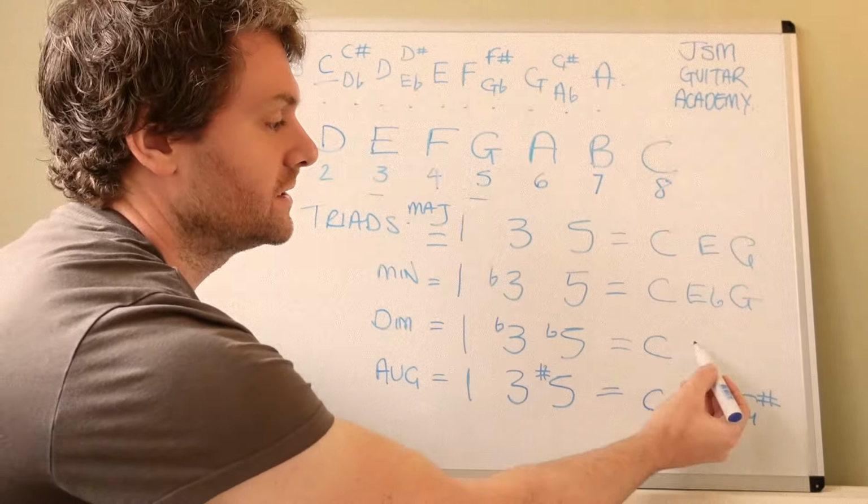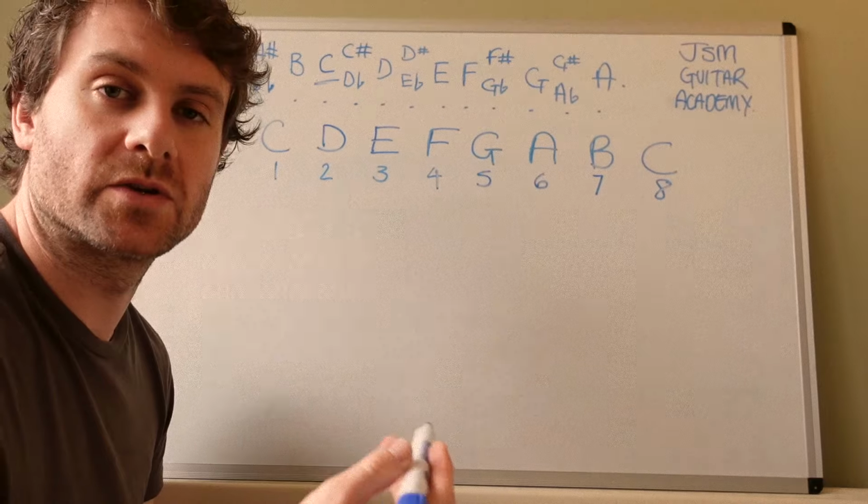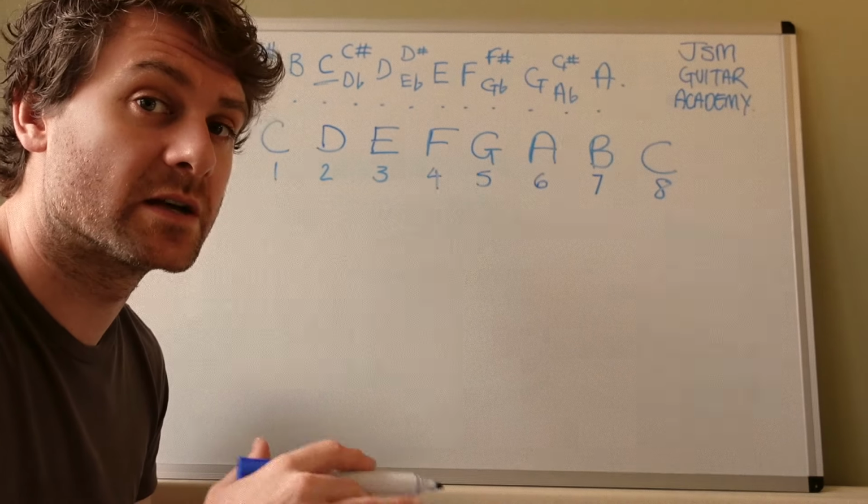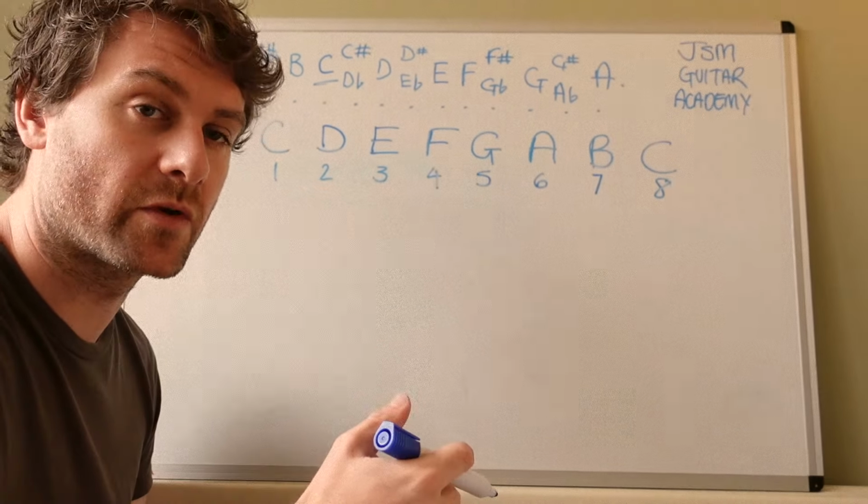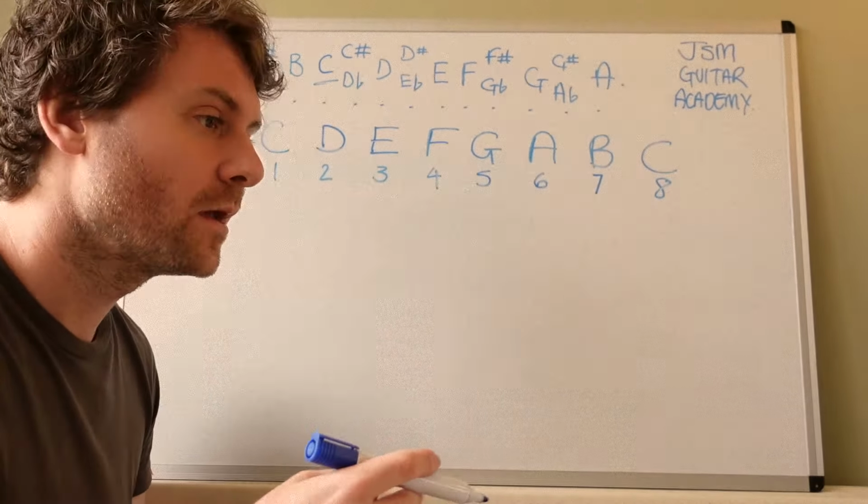Now there's loads more we can do with this. Let's start to talk about 7s. Okay, so in theory, adding a 7 to our chords on a whiteboard isn't going to be so tricky. There's a couple of rules we need to start to learn. It's not going to be as obvious what we've got to do. But on your instrument, it becomes a little more physically difficult because we're now adding in a fourth note to our chord. So instead of triads, we're now playing quadrads.